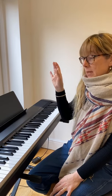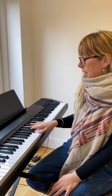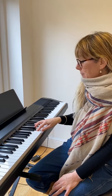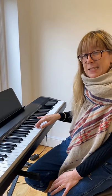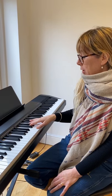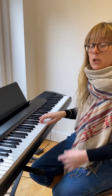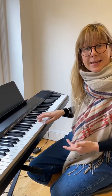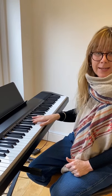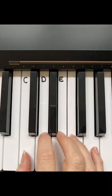So in this case, we're going to be starting off with our thumb, our first finger on middle C. We're then going to be going up a step to D, and we're then going to be going up another step to E. All right, so that's a fairly simple series of notes, and you're going to be going C, D, E. We're going to try and keep that pattern going, making sure if we can that we're using the right fingers. So for some of you that's going to be a bit of a challenge, but for the rest of you think, oh, that's pretty simple.